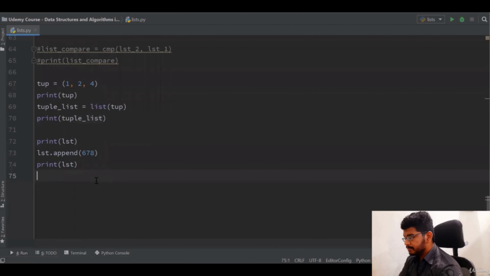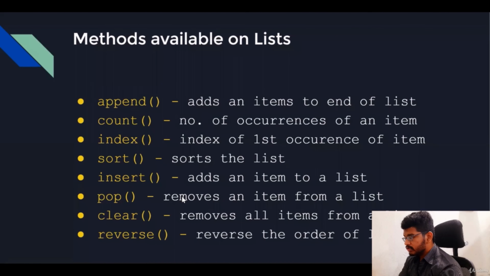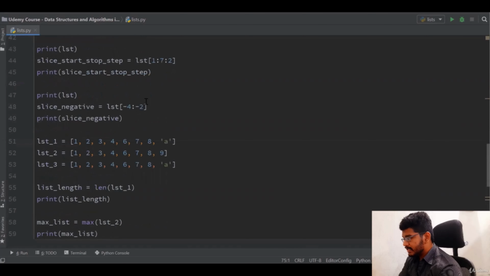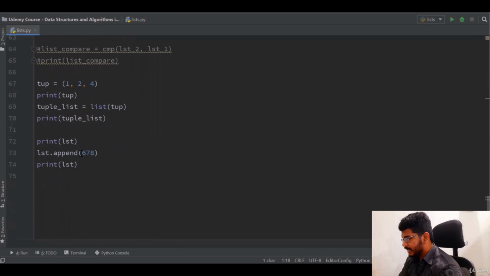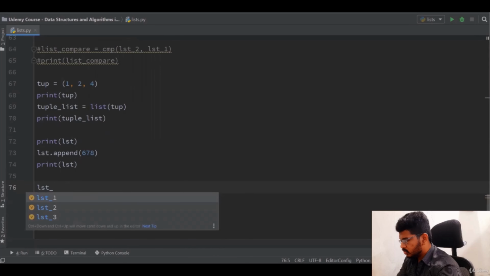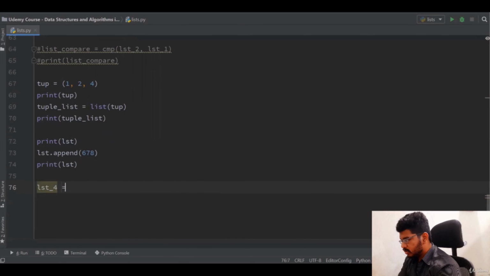So that is append, and then we saw count. In the list here, I'll take one more list, list 4, equal to 1, 2, 1, 4, 5, 1, 5, 4, 3, 1.